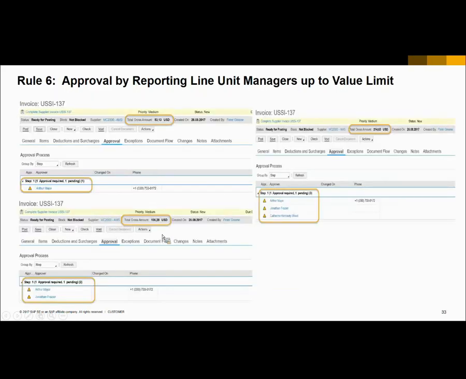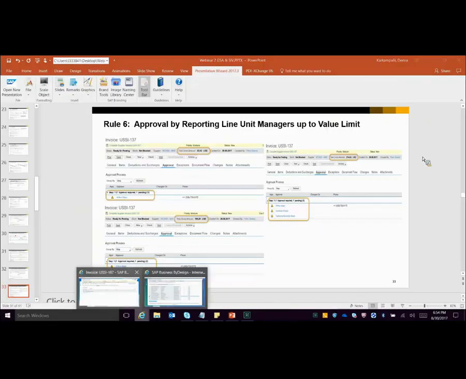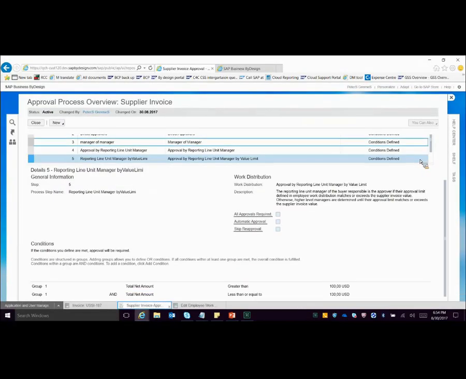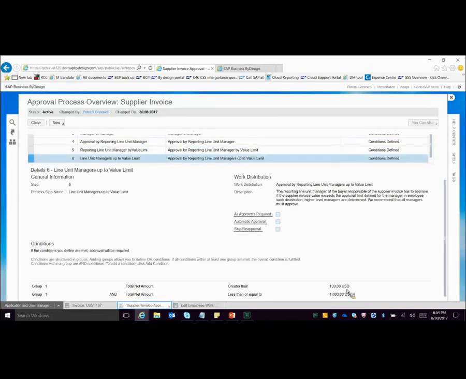As you can see, based on the amounts, Arthur and Jonathan both are coming. If the amount goes even higher and also falls under the next person, then all will be determined. Let me show you this with a simple scenario. Before that, let me cross-check the conditions I have maintained currently. I said that only when it is greater than 130 and less than or equal to 1000 it goes.